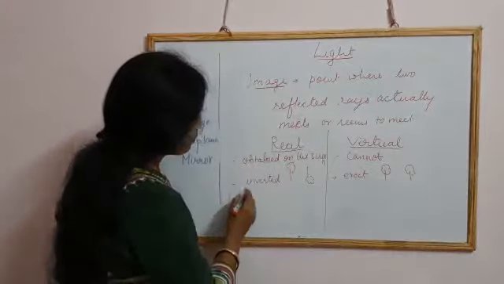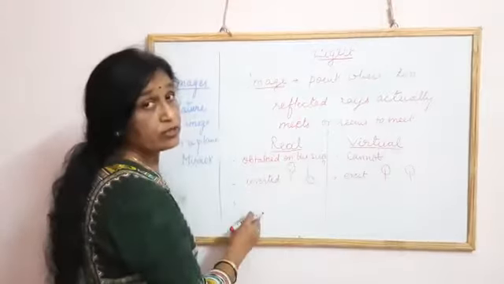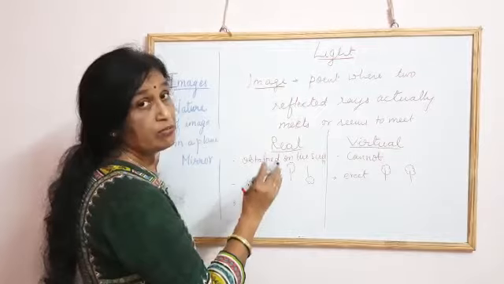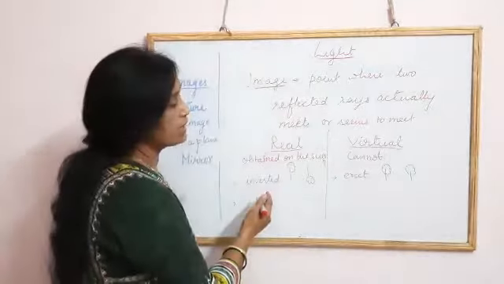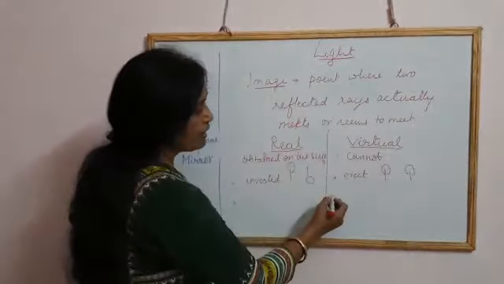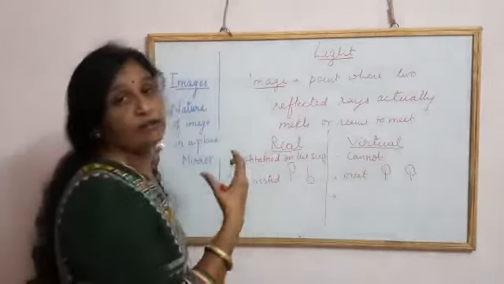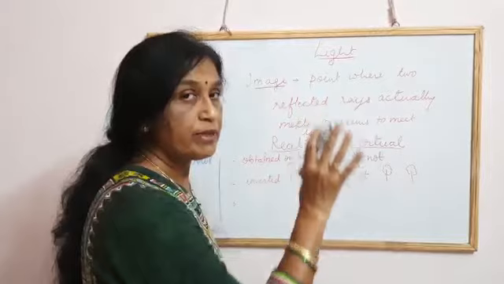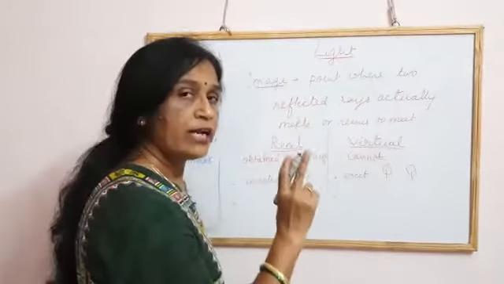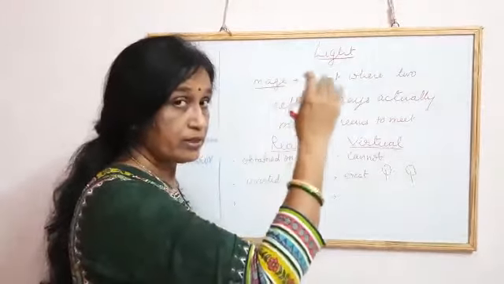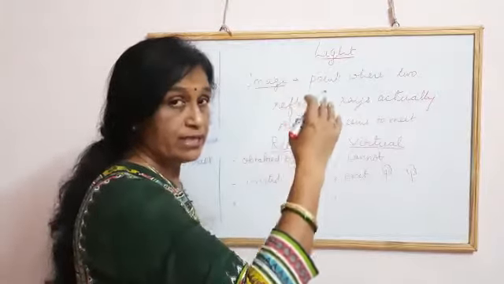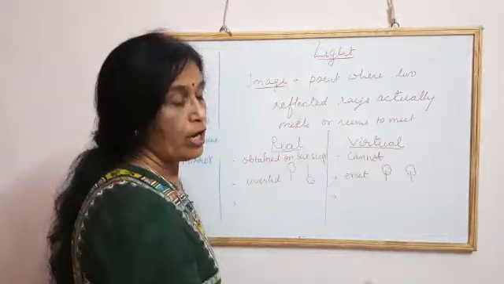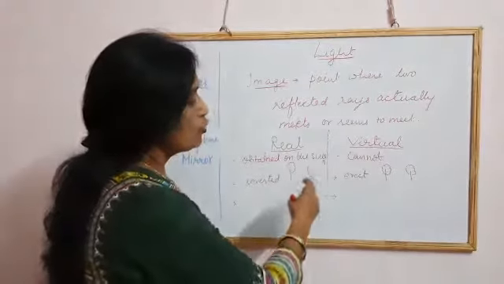You can take an example also. For example, when we go to a theatre to see any film, the image that is forming on the screen in the cinema hall is a real one. While when we stand in front of a mirror, we see our image there. That image is virtual, meaning head remains head, top remains top and bottom remains bottom. That is a virtual image.